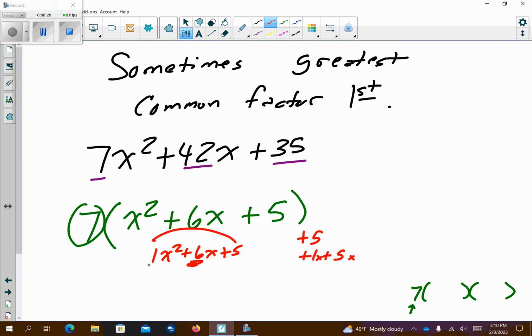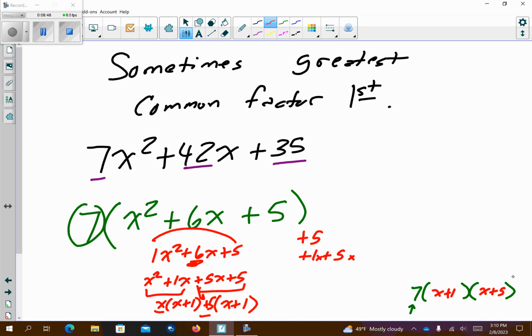x and x, and we're going to plug in. So I'm going to go x squared plus 1x plus 5x plus 1, or plus 5, excuse me. Factor an x out of both, so I'm going to get x plus 1. Factor a positive, remember that middle sign comes down. Factor a 5 out, x plus 1. So then I get x plus 1, because those are the same, and then whatever I have left is x plus 5. So notice I have a 7 in the beginning. I have a greatest common factor. Please be aware of that.